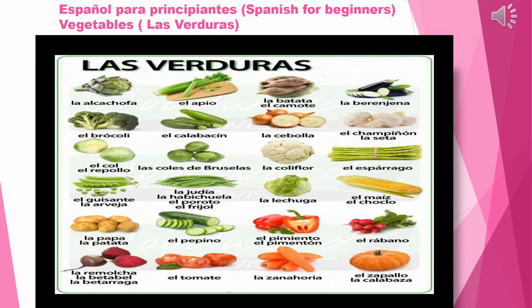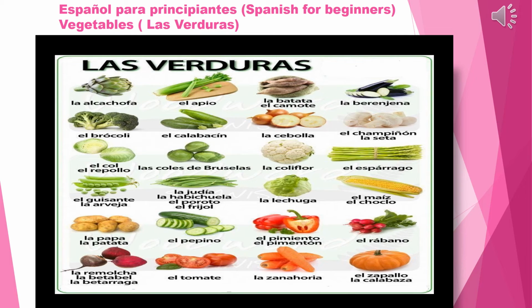Then we come to the pumpkin. The pumpkin is the last there in that image. The pumpkin is el zapallo. Like I told you, two L's. Always say you will get it. It'll become a Y, el zapallo, or la calabaza. So it's pumpkin. That's pumpkin for you. So we come to the end of these vegetables.